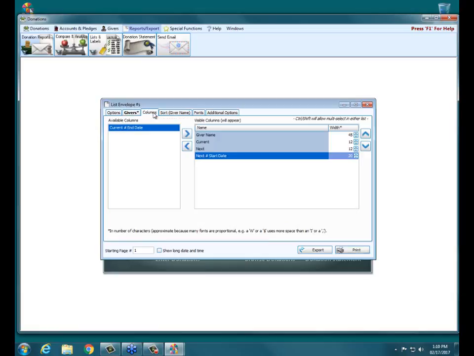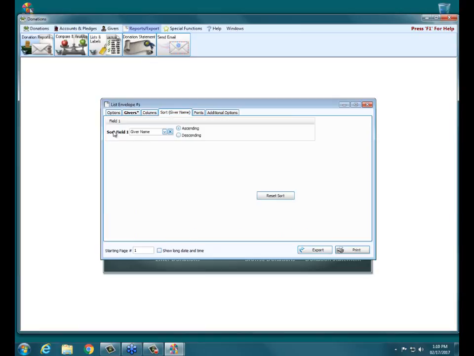Again, there's going to be a columns tab here along the top, which will show their name, their current number, the next number, and the next number's start date. Not a lot to this. It's just a simple informational report, list of names and their numbers. Along the top, we also have a sort tab. By default, it's going to sort it by name. So this is going to be an alphabetical list of everybody's names with their giver number, which I'm going to leave at this, but a common one to do is to change it to current for their current number. I'm going to leave it default to giver name, and I'll show it to you both ways as well there.